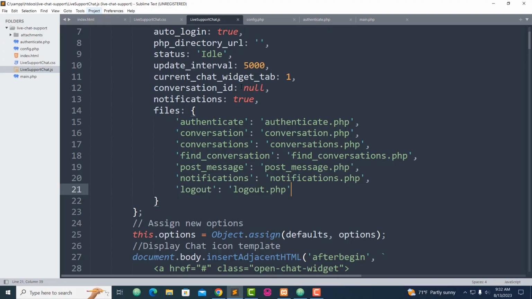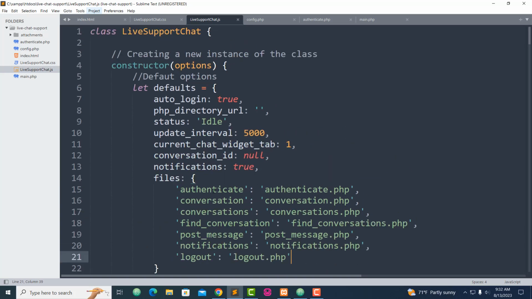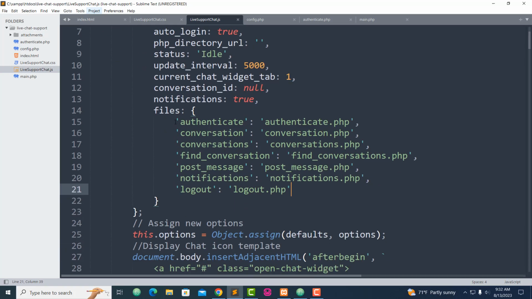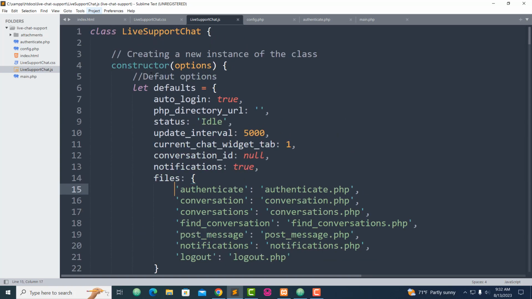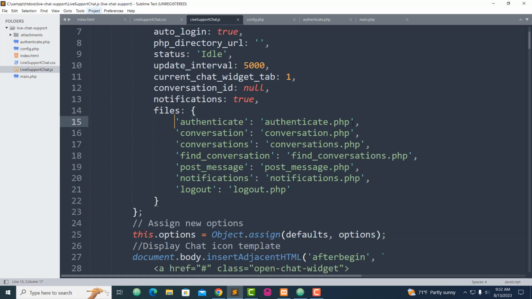If you go back to your code, open live support chat.js, or open your JavaScript file. We call it live support chat.js. And if you scroll up here, this block of code inside of our constructor, we did create authenticate.php here.